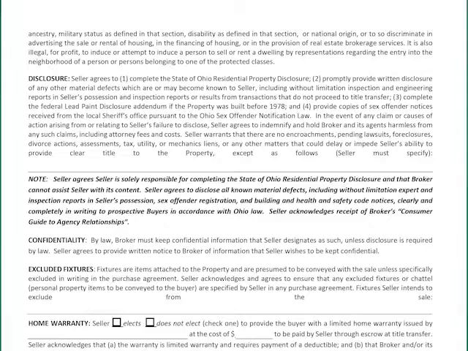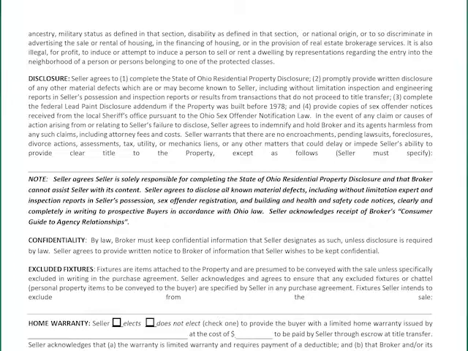Let's go down to the disclosure, which is on page 2. It talks about how the seller agrees to fill out the Ohio residential property disclosure form to the best of their ability. There's only a certain class of people that don't have to, and the Ohio Association of Realtors has those listed. Those are people, for instance, who have been renting the property from their employers, or who have inherited the property and never lived in it, such as a trustee or the bank. So there's a very limited number of people who cannot fill out the disclosure.